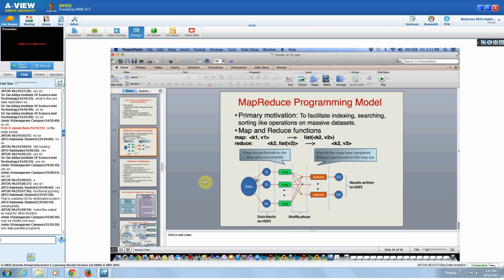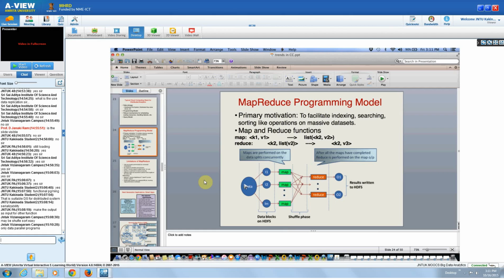Of course, the other thing is that it is data parallel, because the maps cannot communicate with each other. Whatever the output of the map, you just get that, shuffle it, sort it, and then send it. The other very interesting problem will be if you want to redo this for some reason.